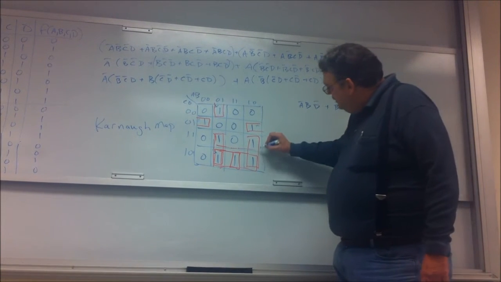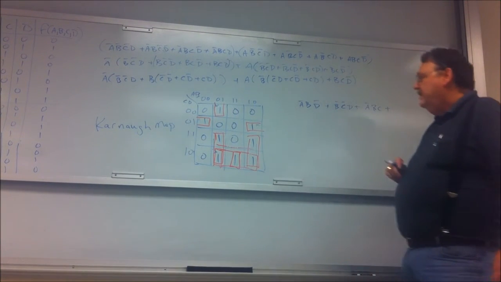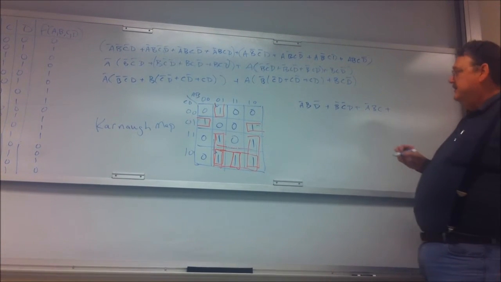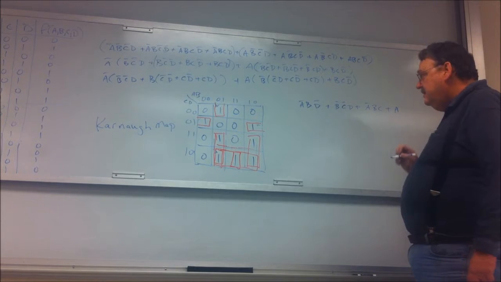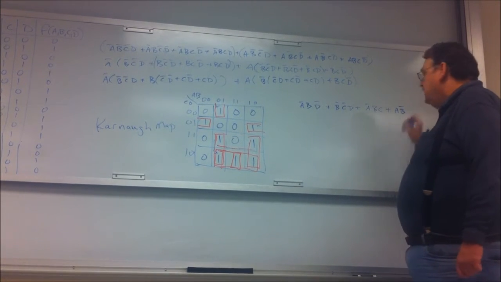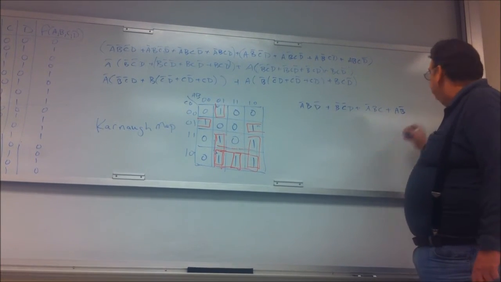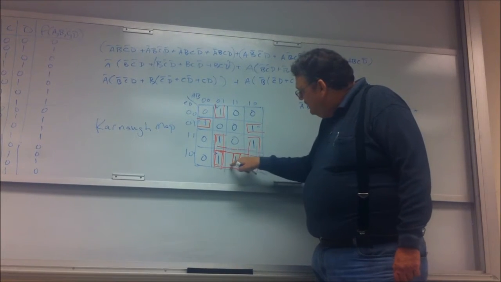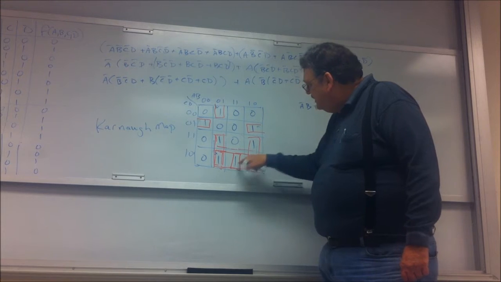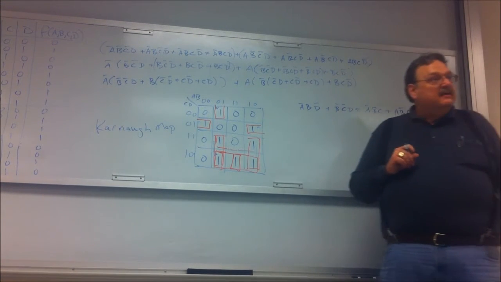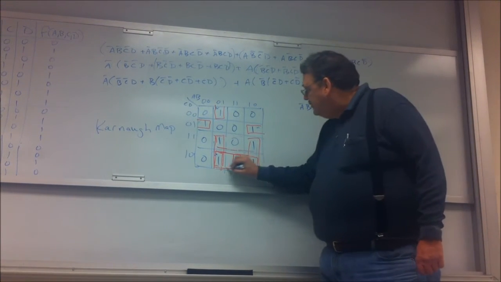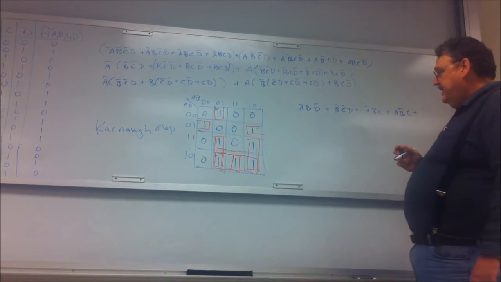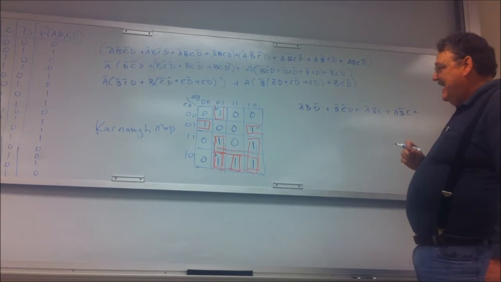Now let's do this one here. What's my don't care condition? D. So this would be A, not B, and C. And now I can either pick this or I can pick that to get this value. That's the only one I have left, right? So I'm going to just pick this way, arbitrarily. Doesn't matter. Okay? And so picking that way, my don't care condition is A.